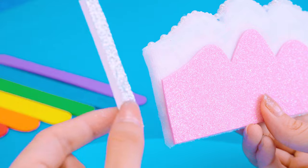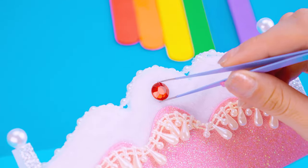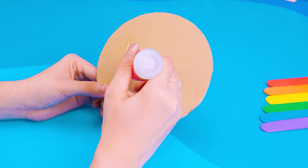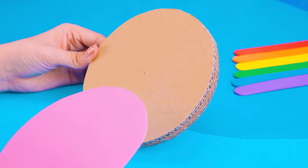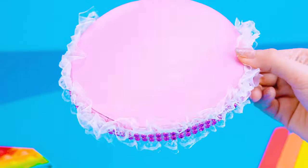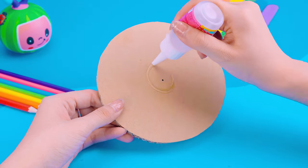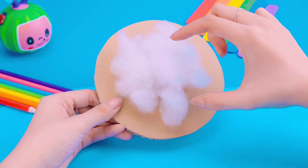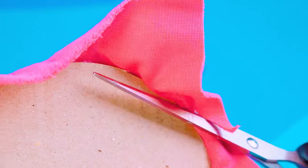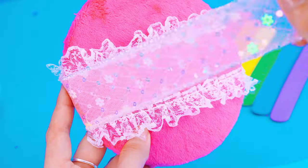Using cardboard and foam tinsel paper to make headbed. Next, I will make bed base by using cardboard. The bed can't lack a mattress, so I will make it with lots of cotton. Princess bed must be gorgeous, so I add lace border and sparkling gems.